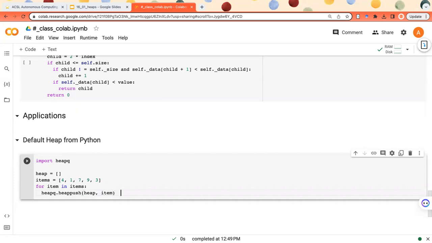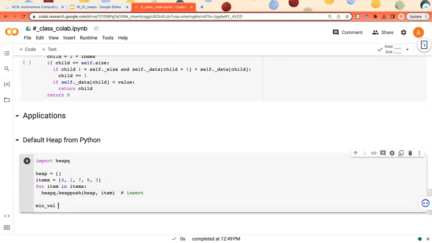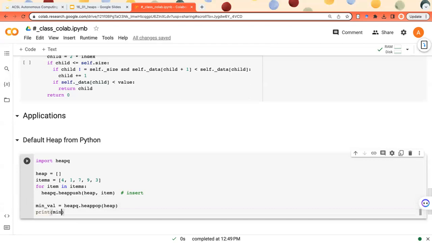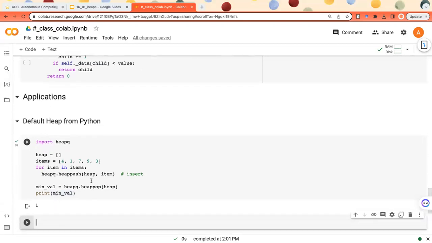So this corresponds to our insert method. And when you want to retrieve the min value, then you just need to call heapq.heappop and pass the heap. Then it will return the min value. Like this. So the min value 1 is popped like this, okay?